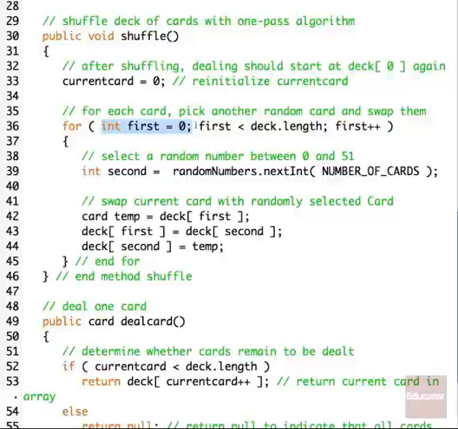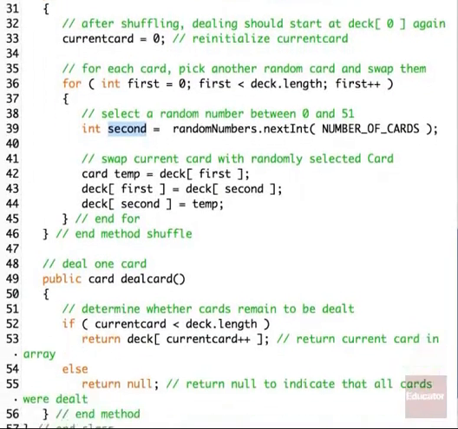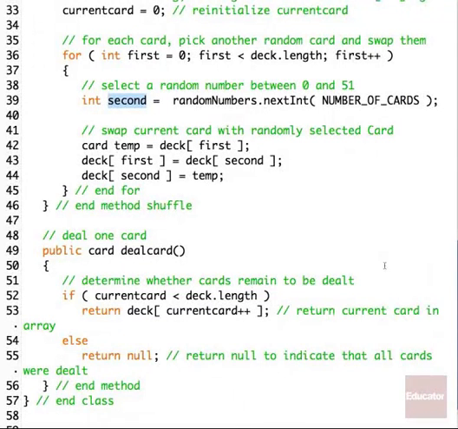So we call the first card, and then we've got 51 cards left, naturally. So then we're going to select a random number between 0 and 51, and that is going to be the second card. And so on until we've got all 52 cards in a virtual, theoretical stack. And then we're going to continue on with this loop here, first card, second card, so forth, until all of the cards are placed in a random order.